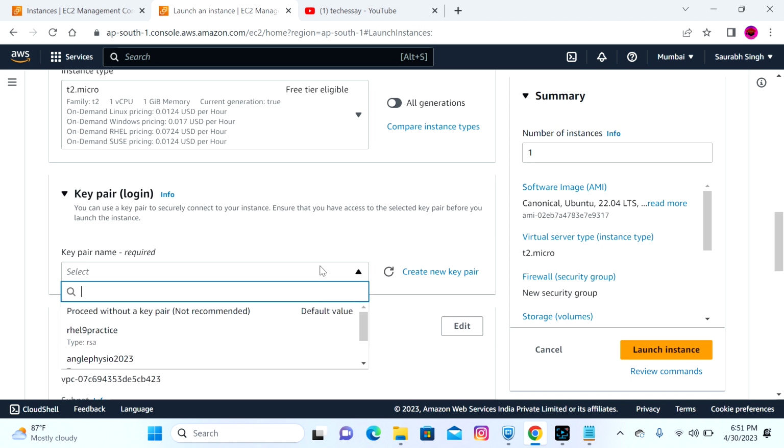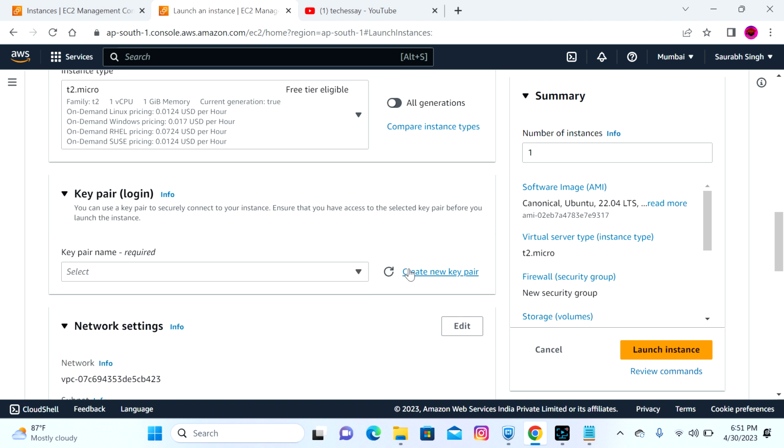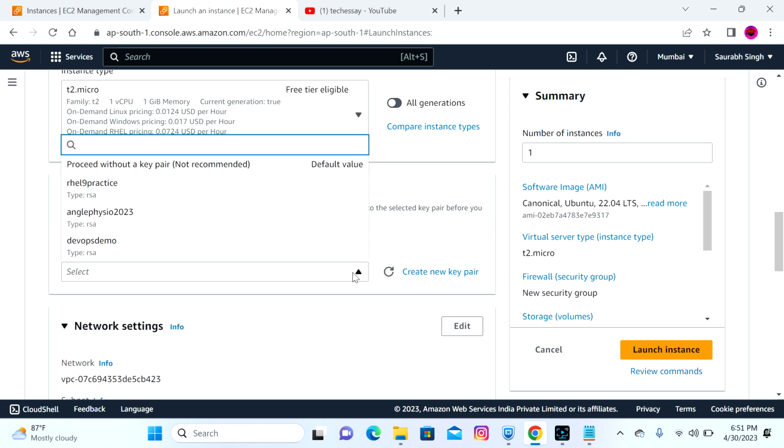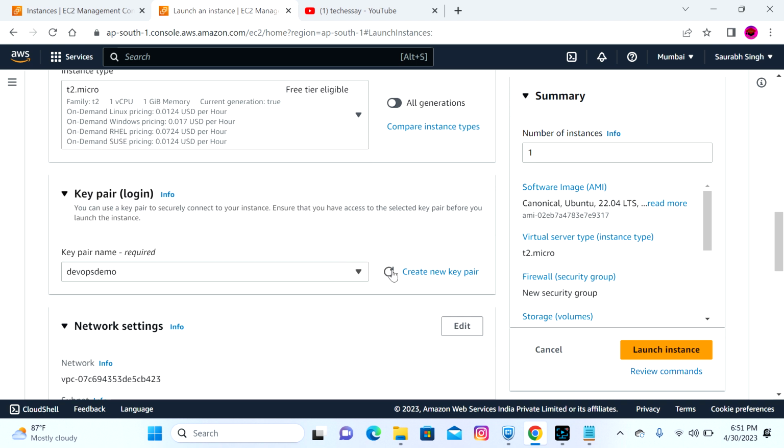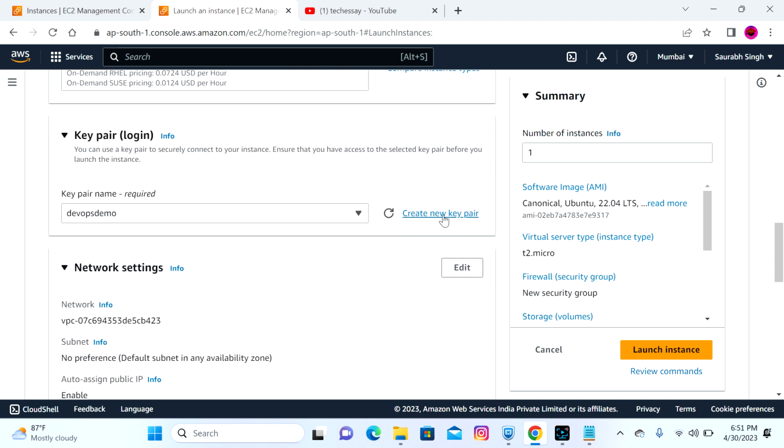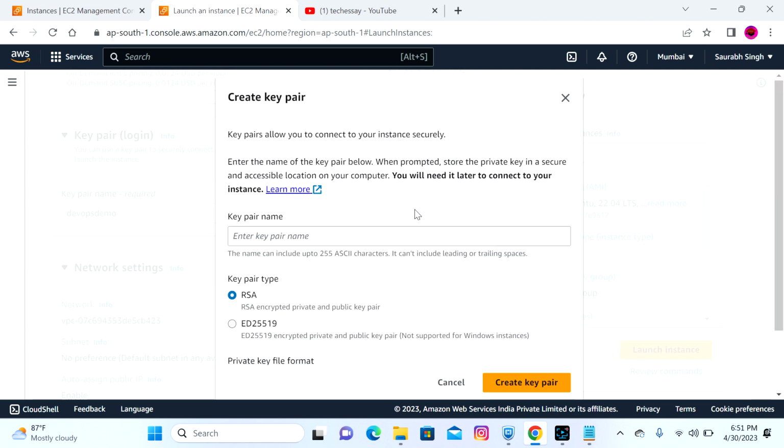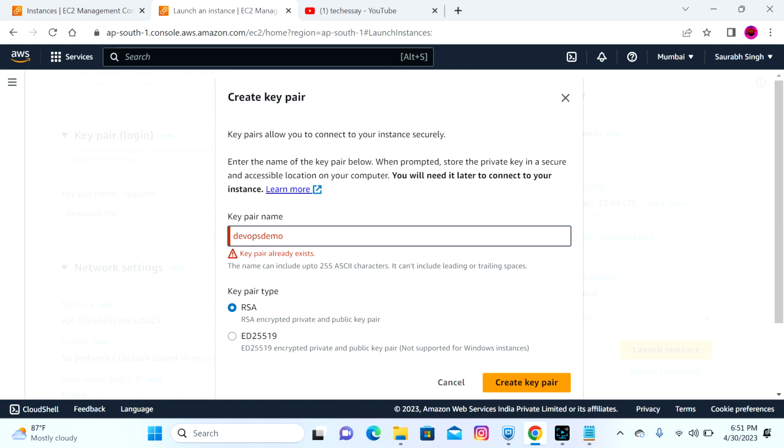Okay, now select a key pair. If you already created a key pair, then you can select that key pair, or you can also create a new key pair. I already created a key pair named DevOps demo, which is an RSA type. If you do not have one, then for demo purposes I am creating a new key pair and giving it a name like DevOps demo 1.